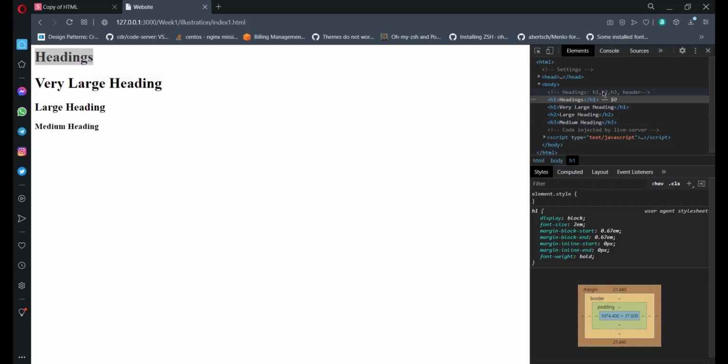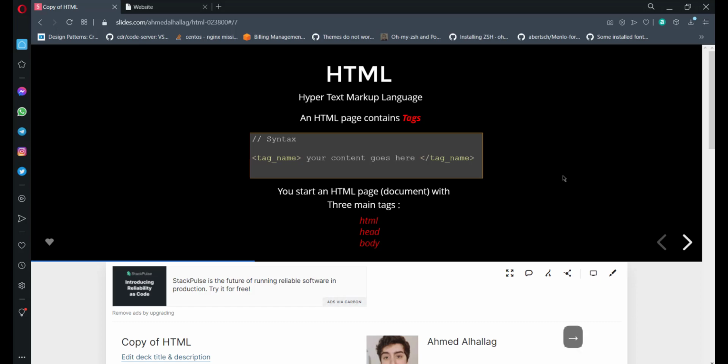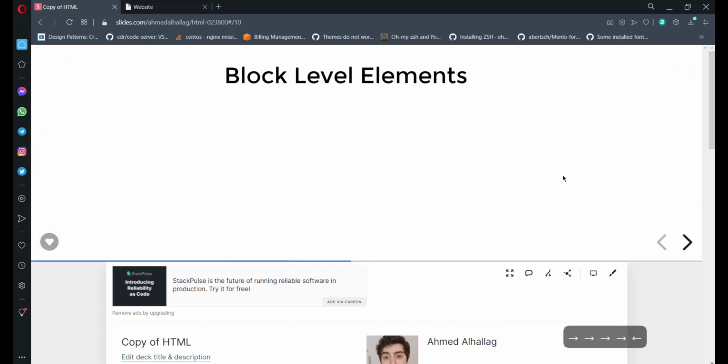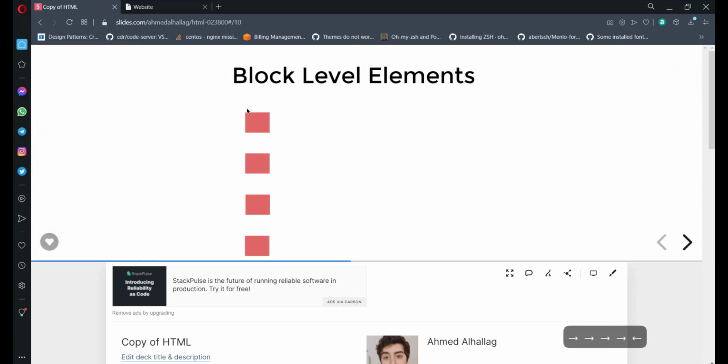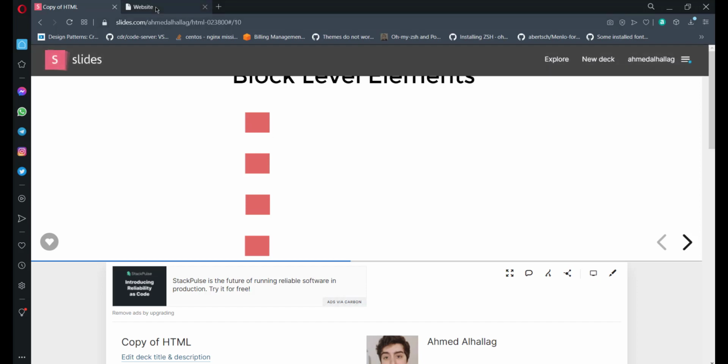Okay, so the headings are what we've called a block level element. If you remember the block level elements here. So block level elements are going to stack over each other. Why is that? Because typically they are spanning the entire width of the screen. So there's no way, if I put another heading after the first one, for it to come right next to it, right? So it's going to come beneath it, right? Because it's taking the whole width of the screen. And this is what's happening.